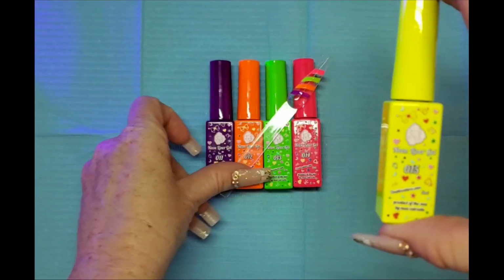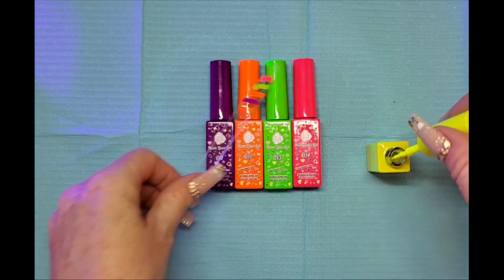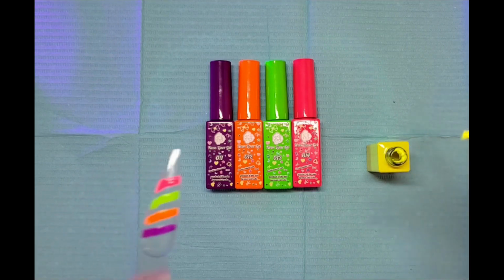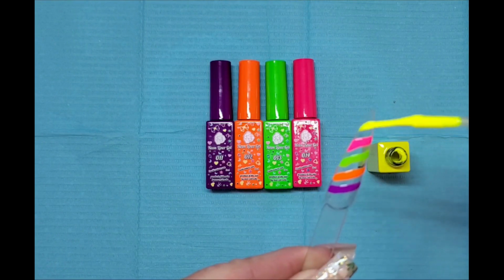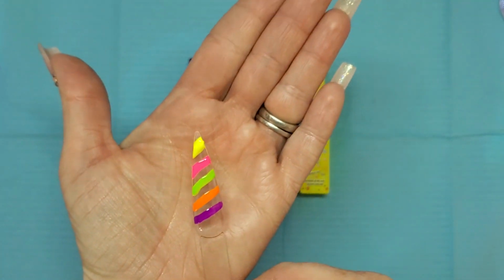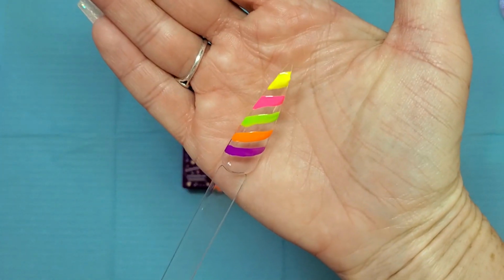And the last one is the 015, which is the yellow. Oh my gosh, that is so pretty. Oh, that's like a highlighter. Your highlighter yellow. Oh my goodness. Oh, look at that. Oh, that's pretty. All right, so these are the liners here. They're just beautiful.